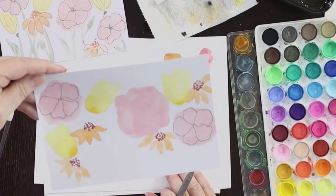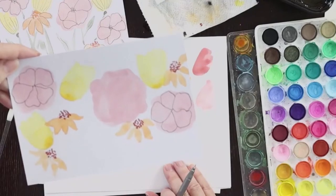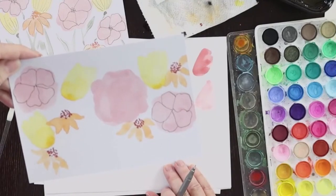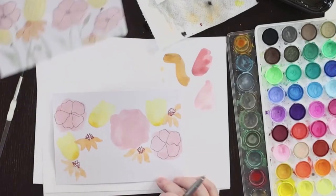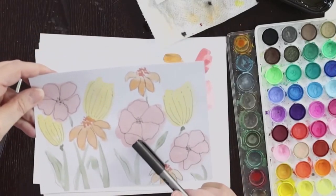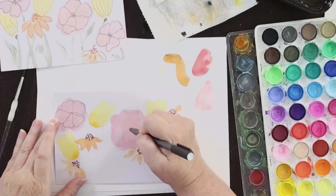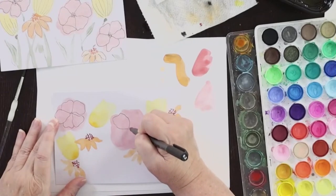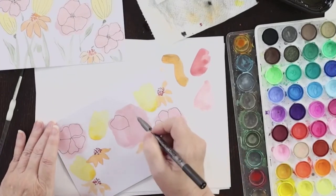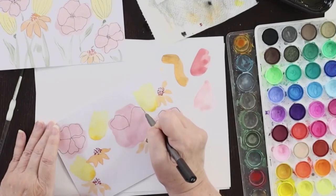Two of my blobs now have petals on top. Now I'm going to do my middle one, and that's where I'm going to do a fold over on my bottom left petal, right here. You don't have to do that. So again, I'm going to start in the middle. I'm going to go out, irregular shape. I'm going to skip a little space, do my second one.